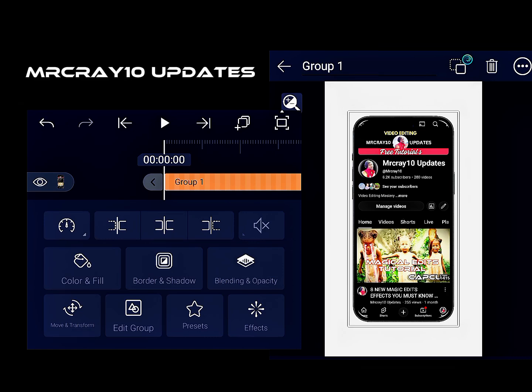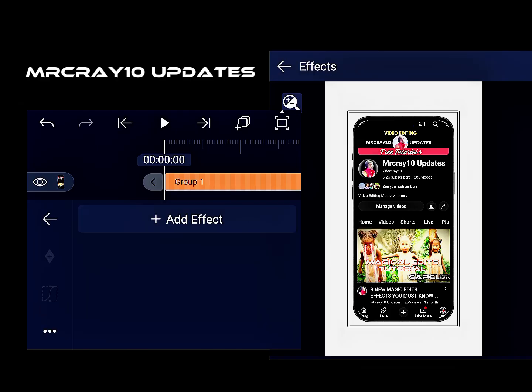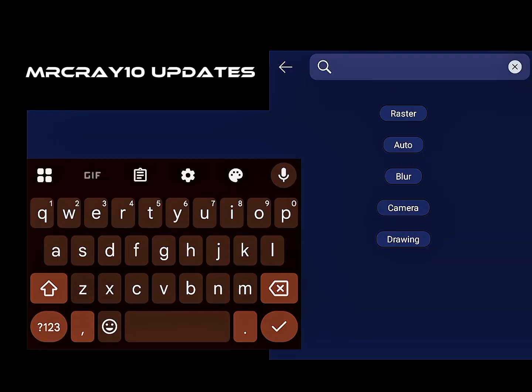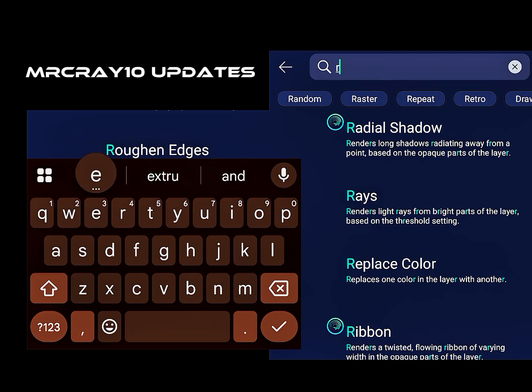Now what you need to do is tap on effect. Now you're going to click on add effect. So this time you are going to type raster extrude. Raster extrude.